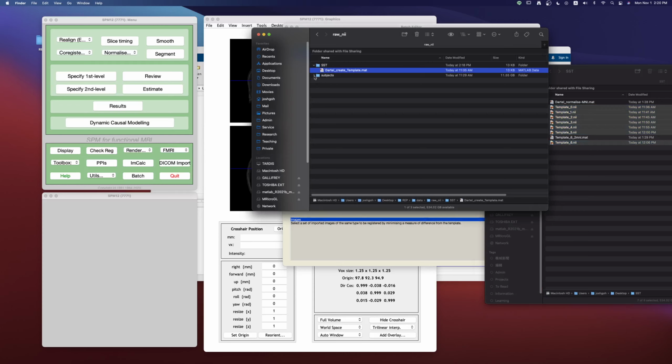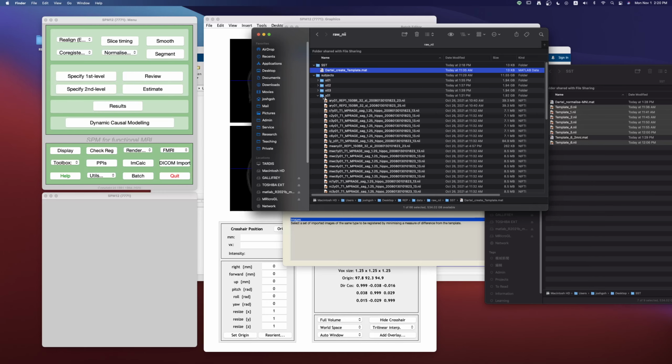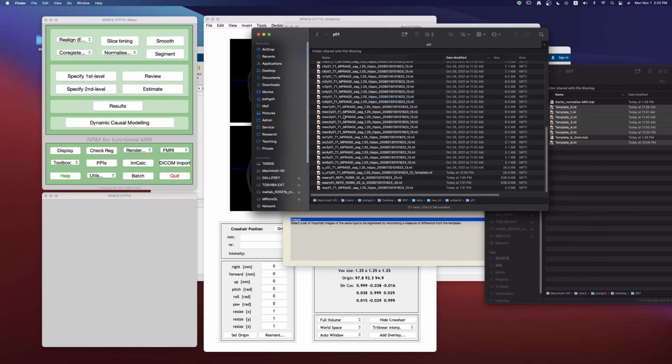They will actually be located in the Y01 folder, I believe. All these template images will be here, and you just need to drag them over to the SST folder. That's just because SPM will create the output templates in the folder of the first subject.